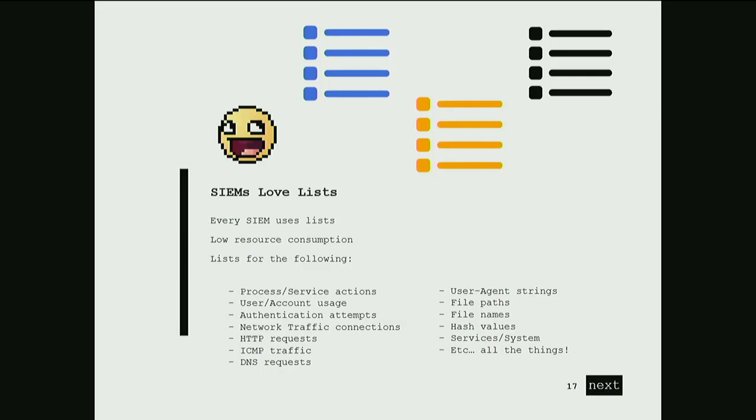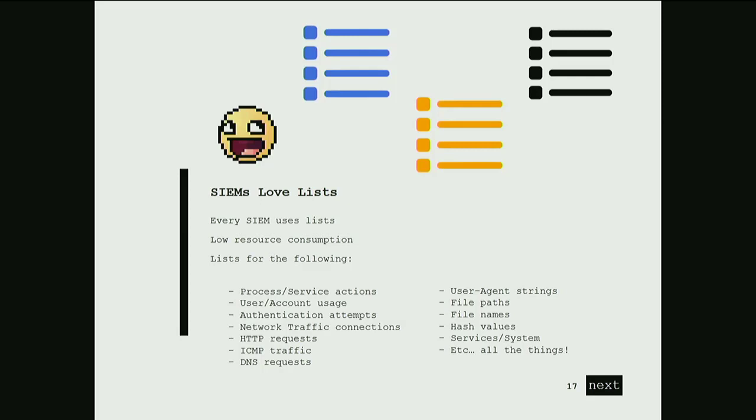But we use SIEMs, right? So LogRhythm has a thing where we have lists. I know Splunk does the same thing. You can have 150, 200,000 items in a list of, like, say, a blacklist IP table or a watch list or something like that. It can still go through that. It might have a little bit high of a CPU value or might hit that a little hard at times. But even with lists that are pretty large, a SIEM is pretty capable of it. All you're doing is doing checks, right?